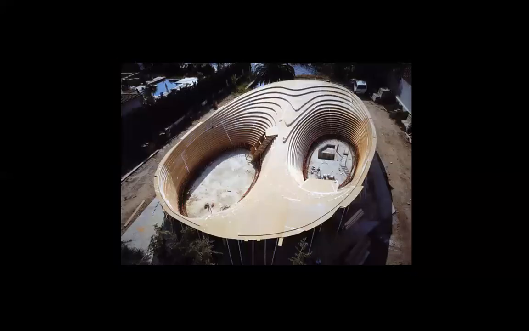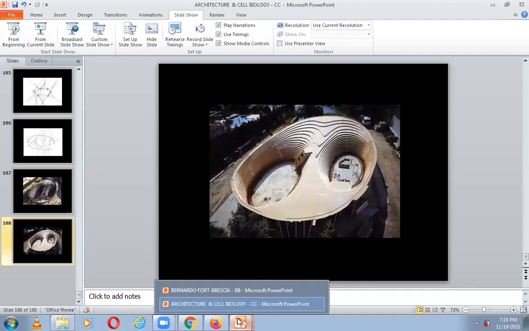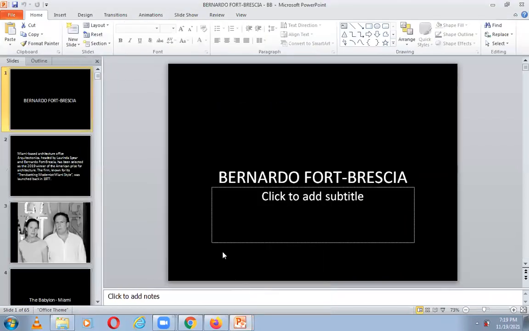So I admire this architect and I admire this building, and I will end this sketchy presentation of a subject which deserves much more attention and development. And now, since today is also the birthday of a Peruvian architect who became famous together with his wife in the United States, allow me to present his work as well.